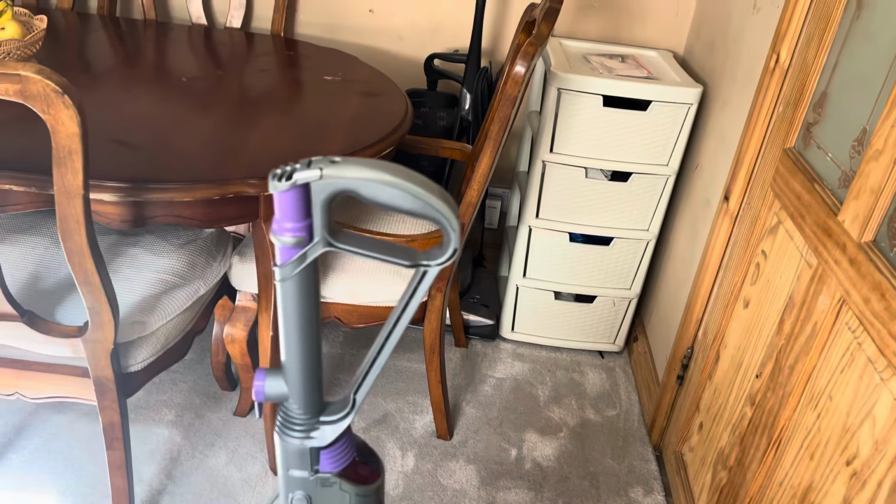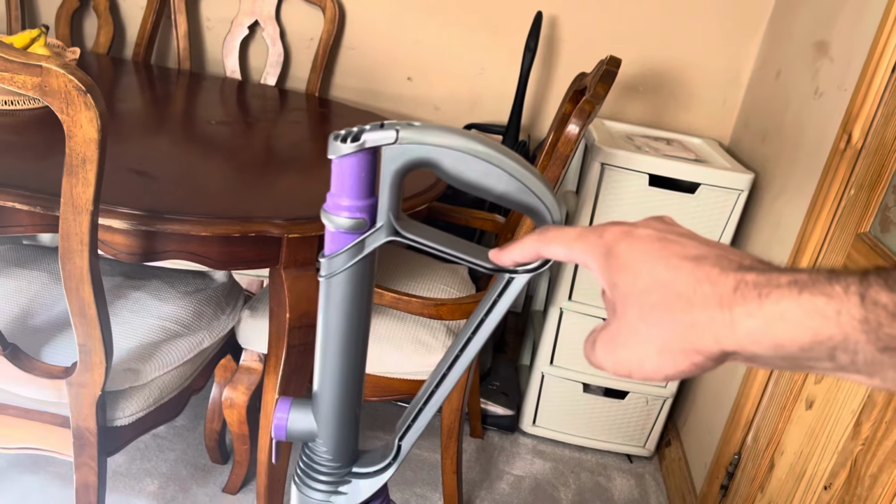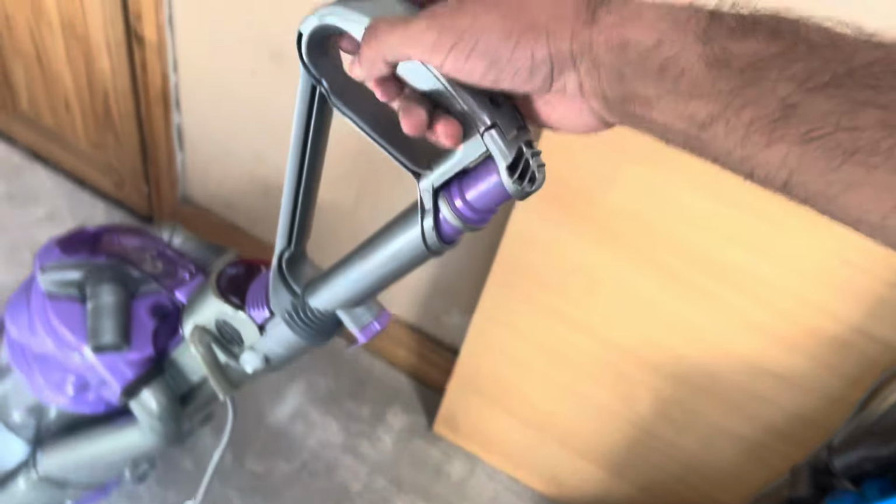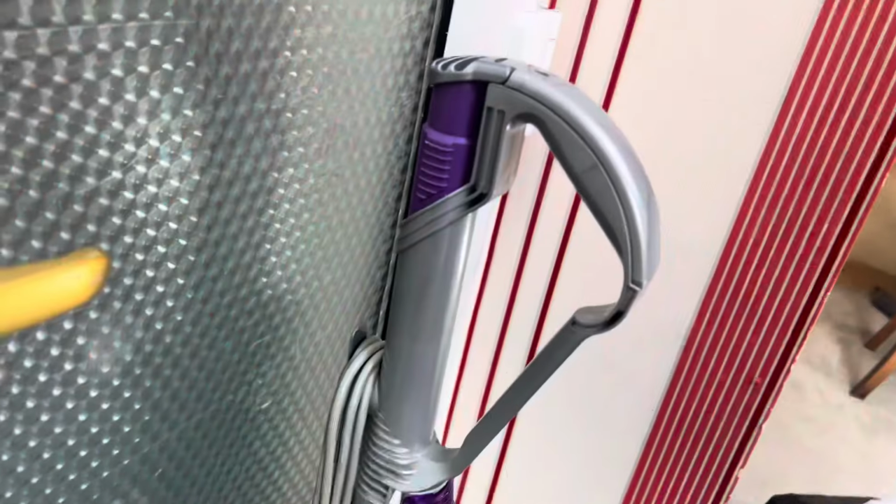Another way of telling if it's a DC15 or a DC14 is it has this extra sort of plastic to keep it rigid, because when you do the steering, you need extra plastic to keep it rigid, so that's why they've added that. On the DC14, that's not present.